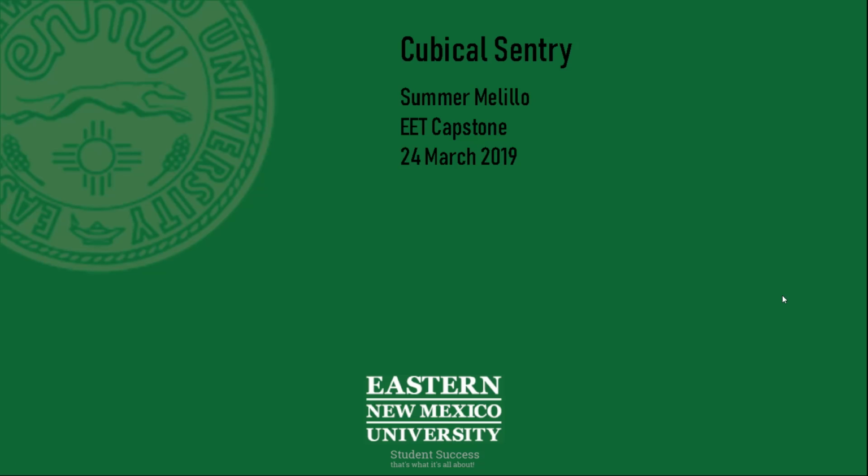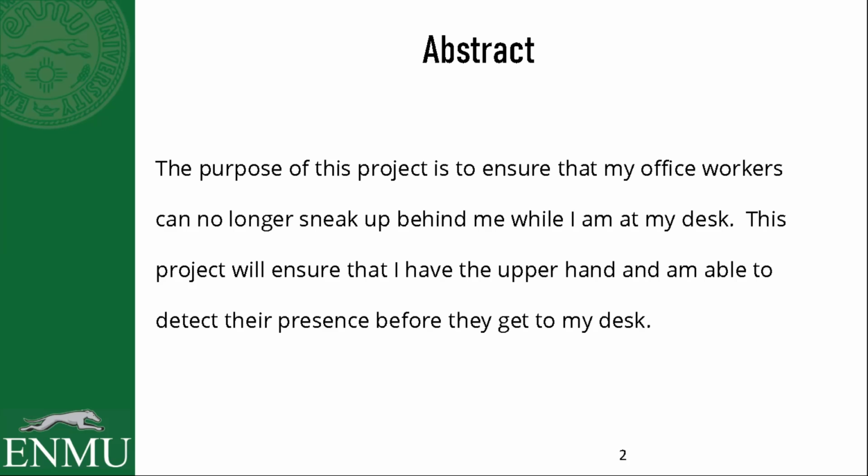Hey everybody, it's Summer, here to let you know about my second capstone project, what I am calling a cubicle century. The purpose of this project is to ensure that my office workers can no longer sneak up behind me while I'm at my desk. This project will ensure that I have the upper hand and am able to detect their presence before they get to my desk.